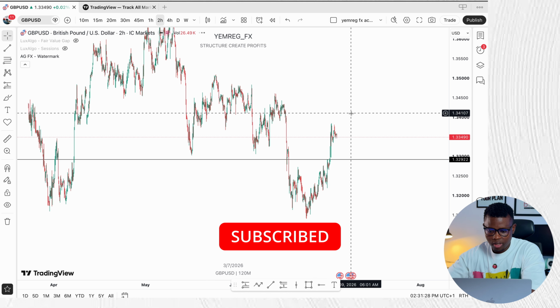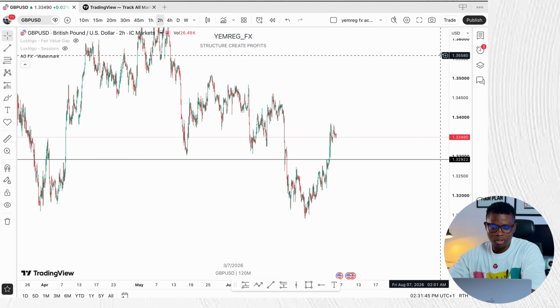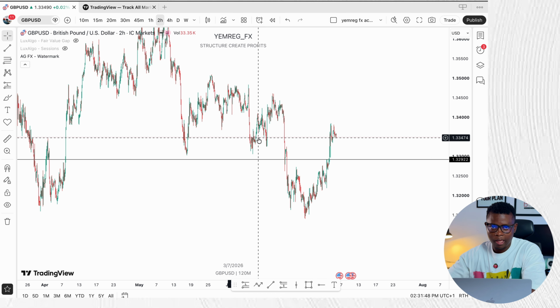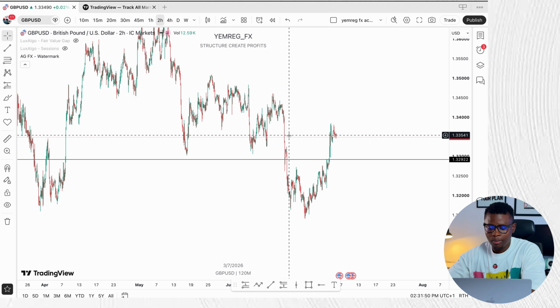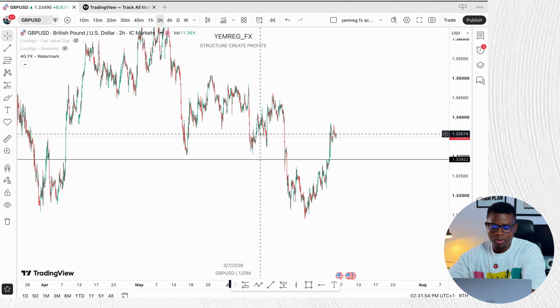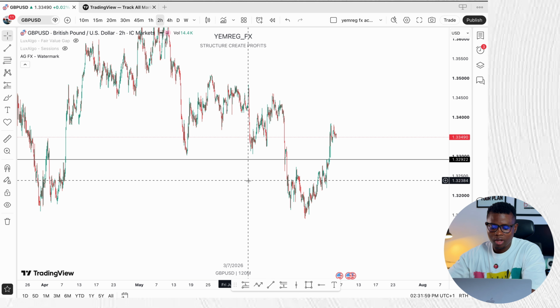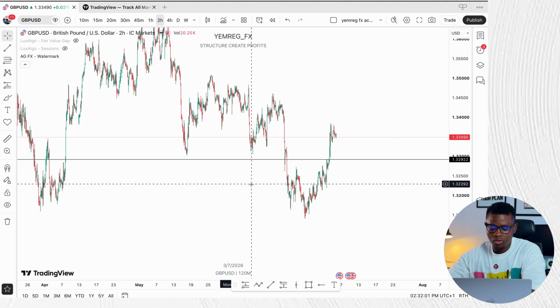So the first thing I would love to talk about is how to navigate. This is for both the beginner and the intermediate traders, people that have experience in the market already, but are still struggling with how to use TradingView like a pro. Before showing the rest of the interface, I want to talk about how to navigate. Navigation is very, very important. When I'm talking about navigation, I mean how to use this interface in the right way, how to move around these charts.